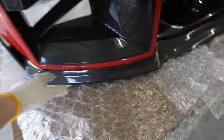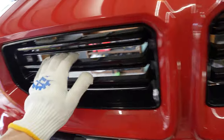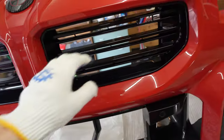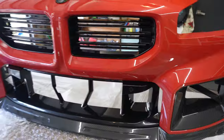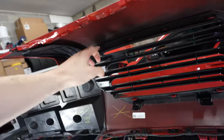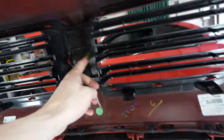Obviously, got our lips still on it, got the beautiful carbon fiber inserts, and then today we're tackling this right here. So we're going to get rid of these, and that's going to match this really, really nicely. I cannot wait. Alrighty, so obviously you just got a bunch of these little clips. It's going to be a little challenging to take them out, not gonna lie. I'm going to use a pry tool and then just my fingertips.